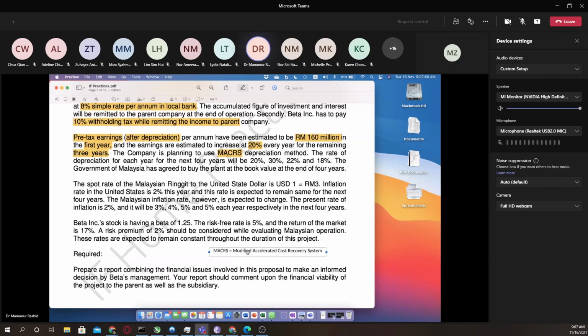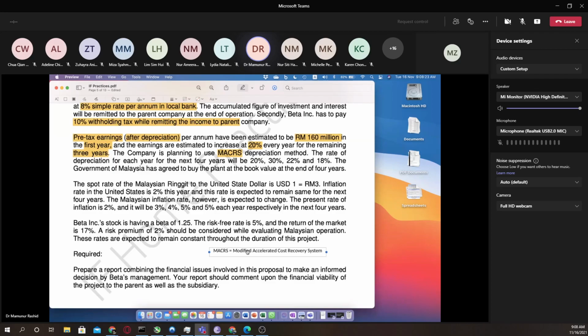Remember, in the previous case, 50 million was the planned cost divided by 10 years. So you have 5 million per year, right? So in a straight line method, you are giving the same weight to every year. Every year is 10%, or every year 20%, something like this. But in MACRS, you give different weights. You give different percentages for different years.